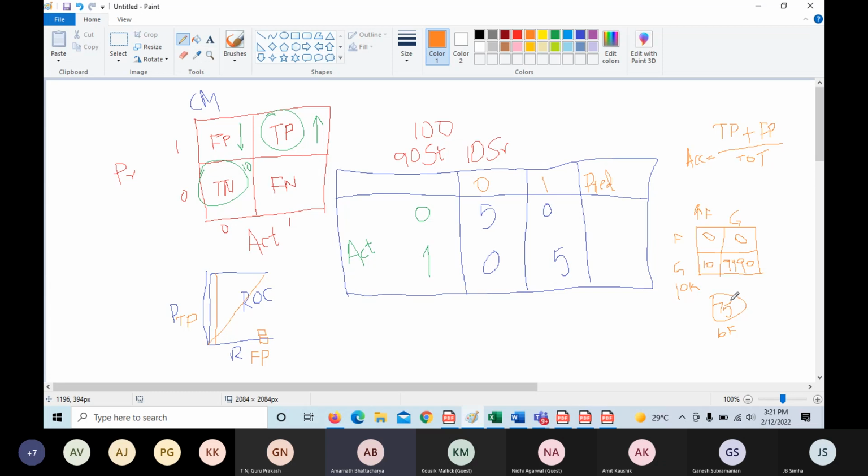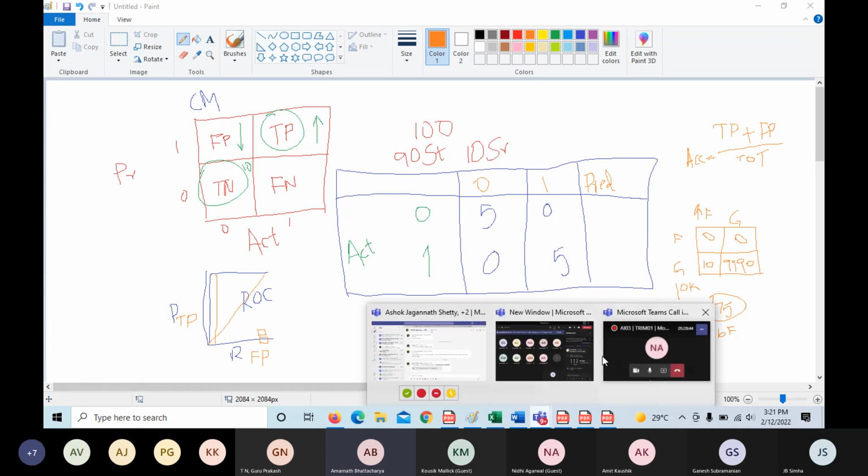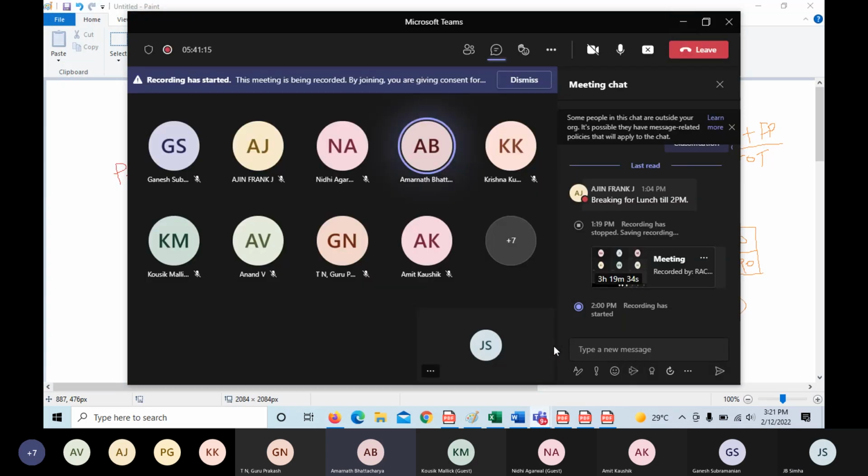If someone says, find out the true positive rate, because you are talking about true positive and false positive. If a problem comes like: find out the true positive rate when the false acceptance rate is 10%, how do I interpret that? The false acceptance rate is 10%. You have to find out the true positive rate, with the criteria condition that the false acceptance rate is 10%. So how do I interpret that?